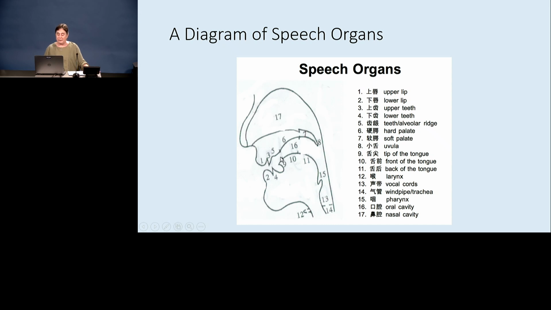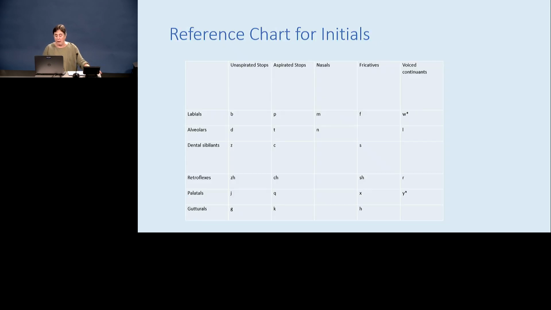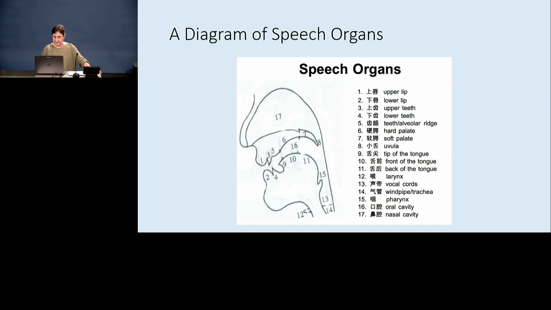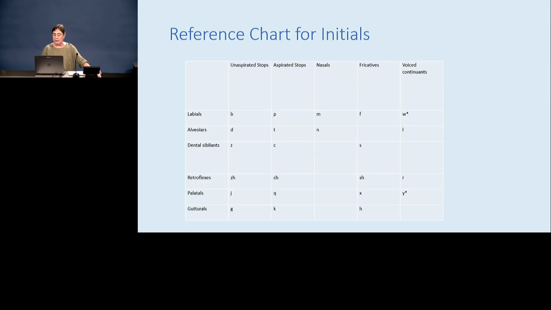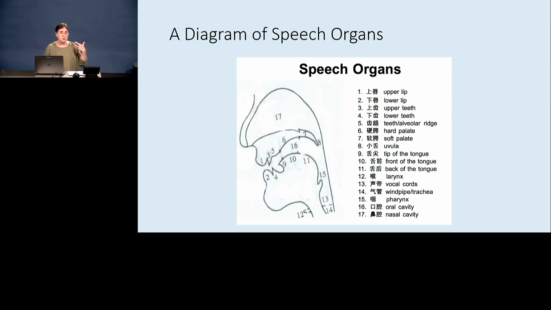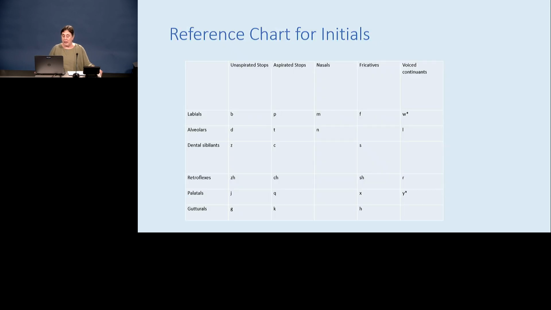Now, here's where we don't think very often. This here, number 5, is the alveolar ridge. So it's that hard ridge that comes right behind your teeth. Then, finally, you have the palate, which is, as you see, 6 is the hard palate, and 7 is the soft palate. If you feel with your tongue in the back, you can feel there's a part that's firmer, and then it gets softer towards the back. That's the palate.